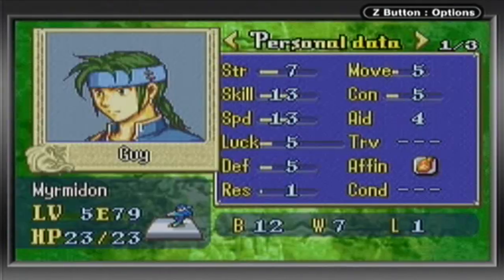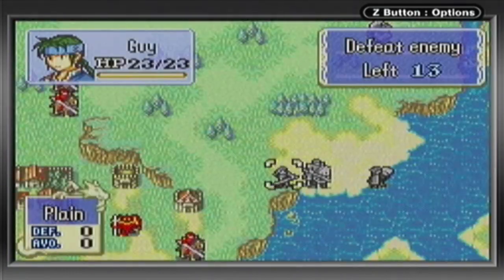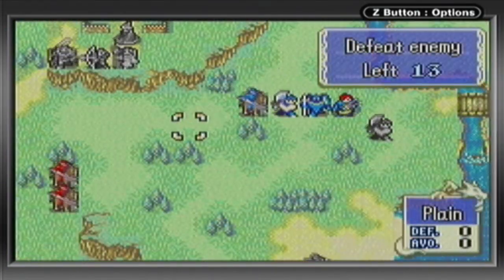Can we just talk about how awesome Guy is? Look at this. Level 5. Look at those stats for level 5. That is fantastic. That is fantastic.